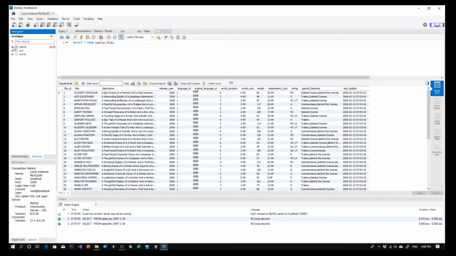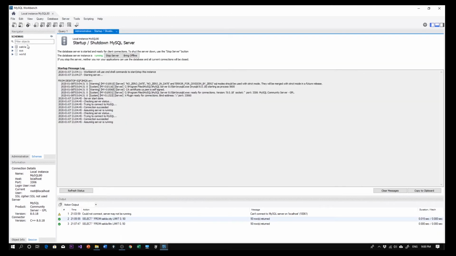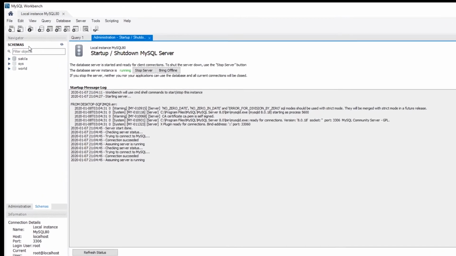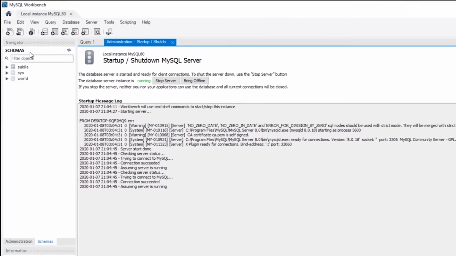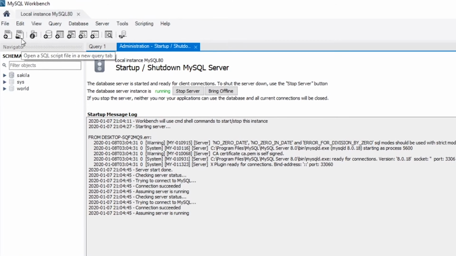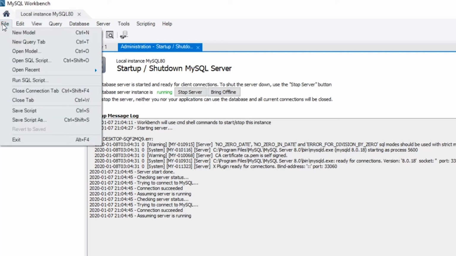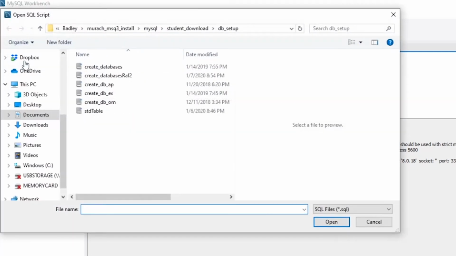Now the other thing, we can open an SQL script. If you have a script, then we can open it. Now I will show you how to open the SQL script, a script that is written and that you can upload. You have many options. The first choice is to click on this icon to open it, or to go to the file menu and then open the SQL script. Here you can find some scripts, I have some of them.